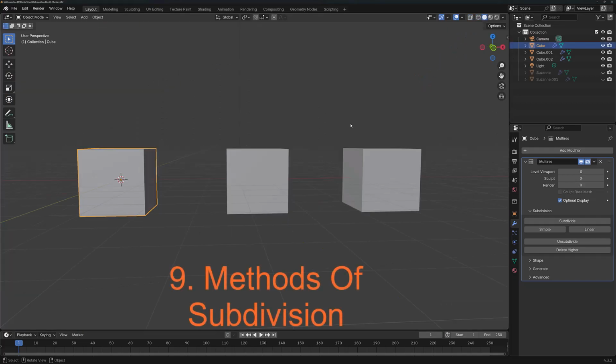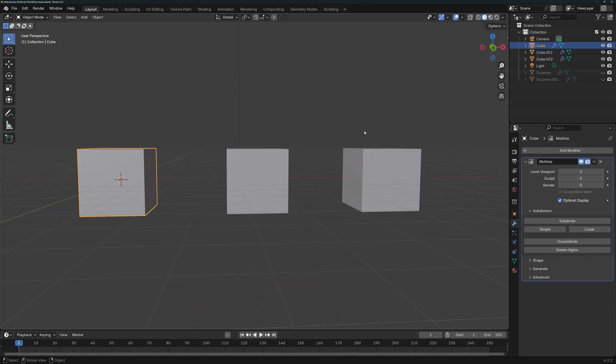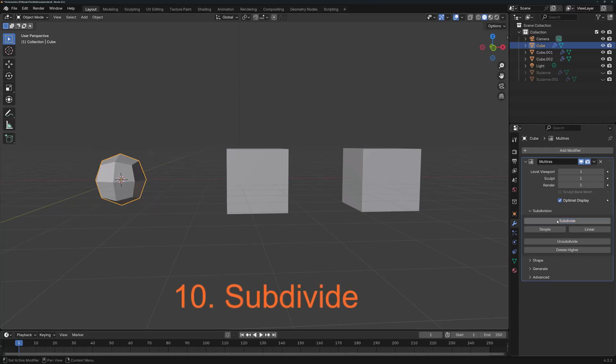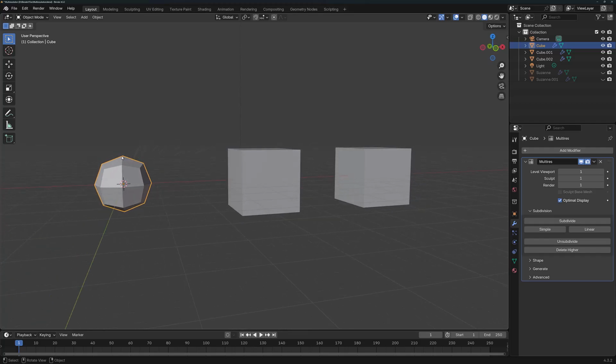There are 3 methods of subdivision when using the multi-resolution modifier. These are Subdivide, Simple, and Linear. Here I have 3 cubes, and each cube is going to be used to represent each method of subdivision. The first method is Subdivide. This is going to subdivide our geometry into multiple smaller faces, while at the same time smoothing the geometry to a more spherical form.